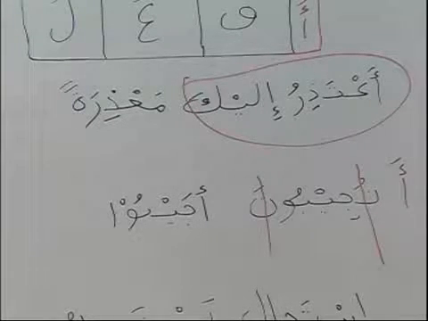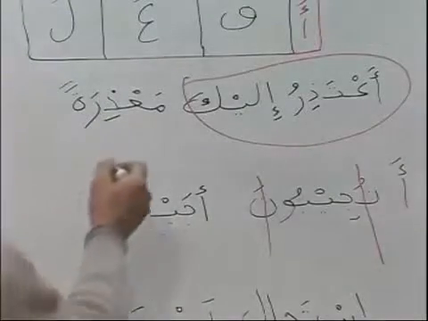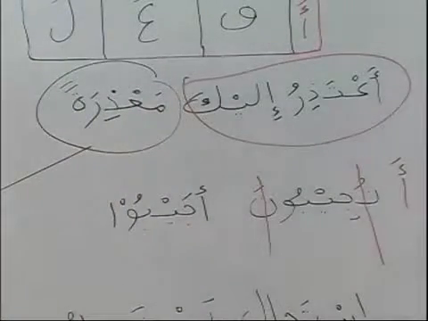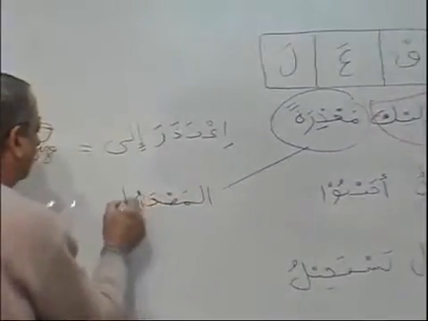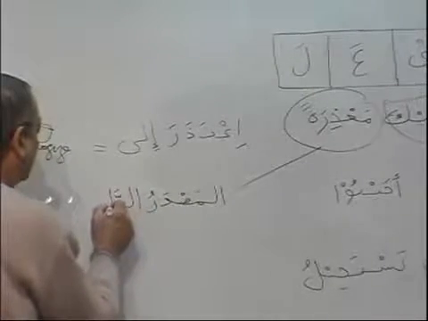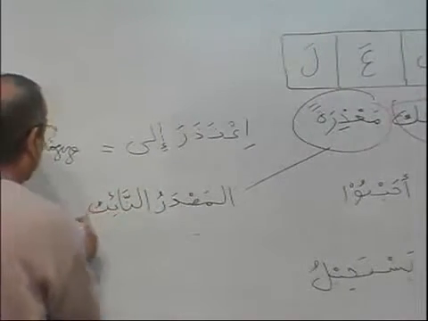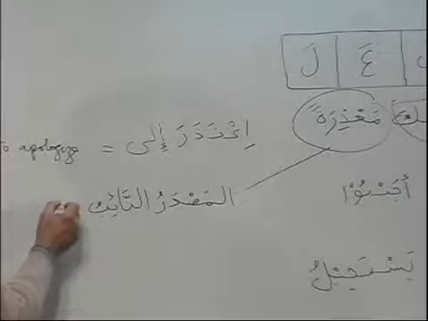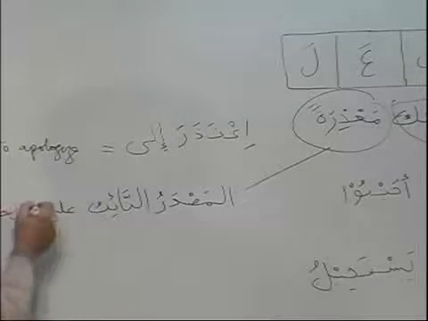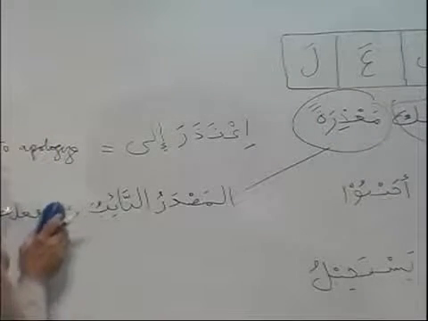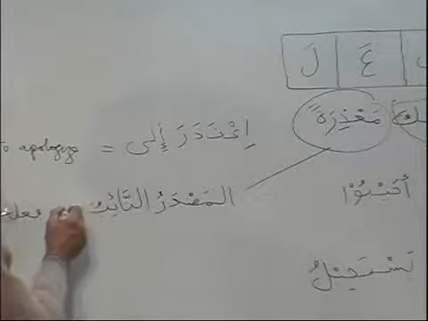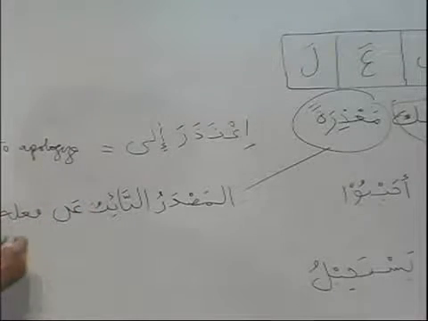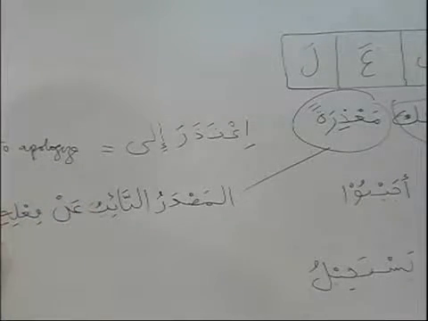What will you say? You can write down at ma'ziratan, you can write down this. Sister Maimuna, write down at the ma'ziratan, what will you write down? Al-masdaru na'ibun an fi'lihi. Not ala, but an. Okay?